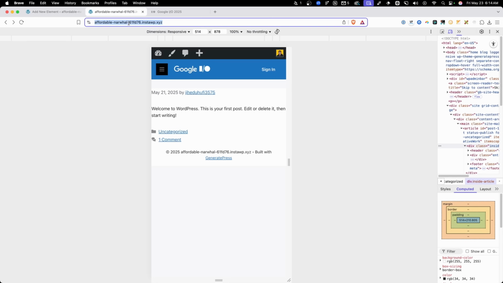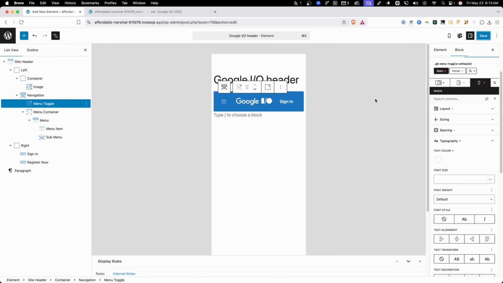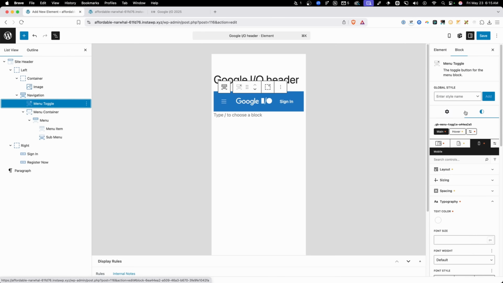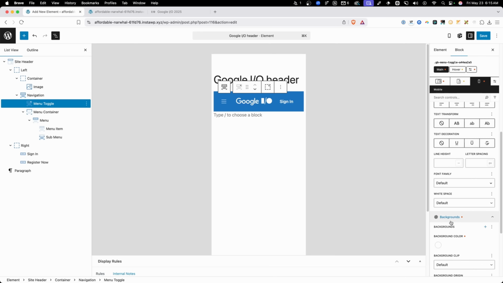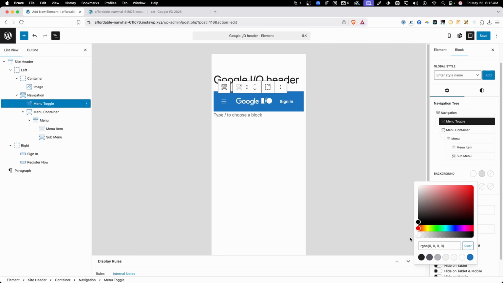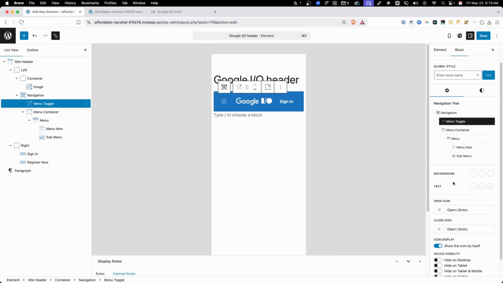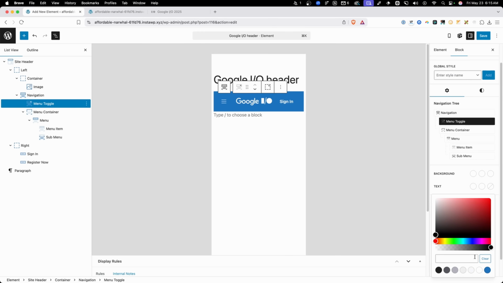Again, we'll go ahead and save those changes, refresh on the front end, and now we can see we have a white button here. Once that button is active, we're getting this gray color here, and we definitely don't want that, so let's see how we can change that. Make sure that we still have that menu toggle selected. If we go to our settings here, we actually have controls for the background and text of this menu button. I actually changed it here inside of the typography and backgrounds, but it might be easier to just use these settings here where we can set the background to be transparent, make sure that it's transparent when it's active and when it's hovered here. So we'll go ahead and set those all to transparent, and then we can set the text to our white color from our palette on each of these states as well.